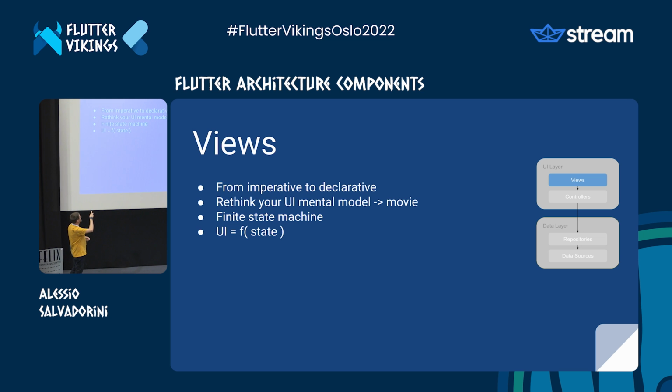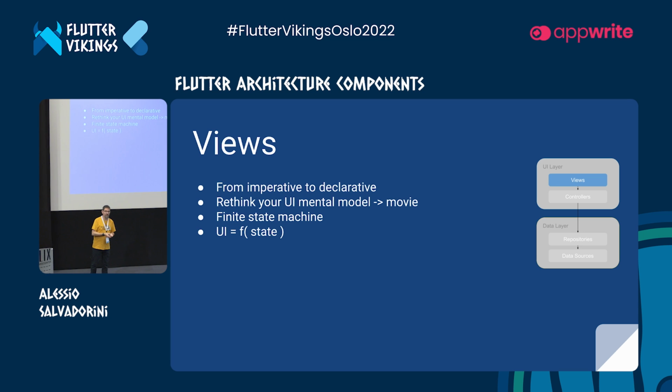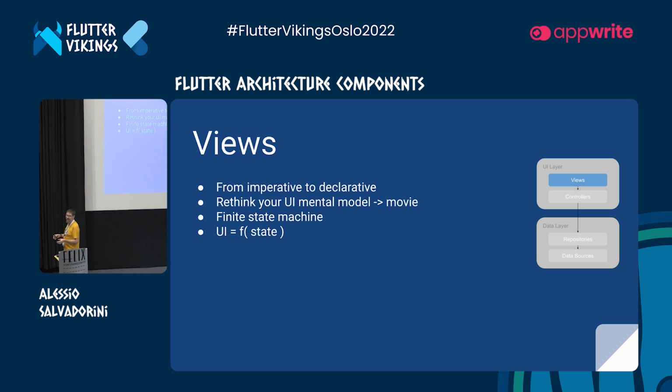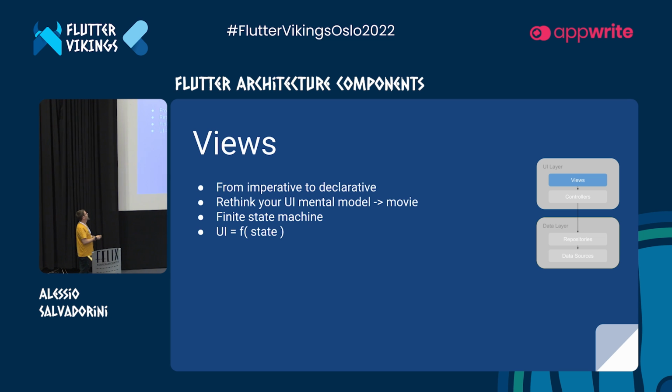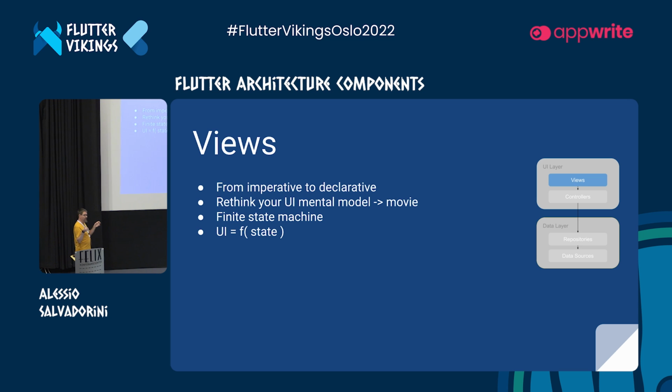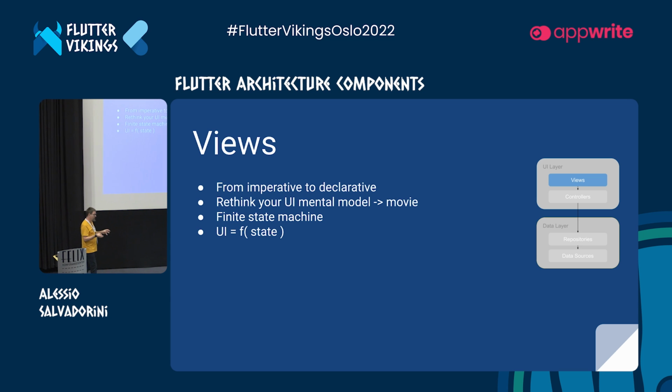I use this metaphor of the movies because we all know that when we go and watch a movie, it's a fluid experience, obviously, but we know that it's 24 frames per second. So they're just pictures shot to us very, very fast. And we need to think of the UI the same way. The UI is just a series of pictures. Even when there is an animation that is very fluid, it's just a series of pictures built one after each other.